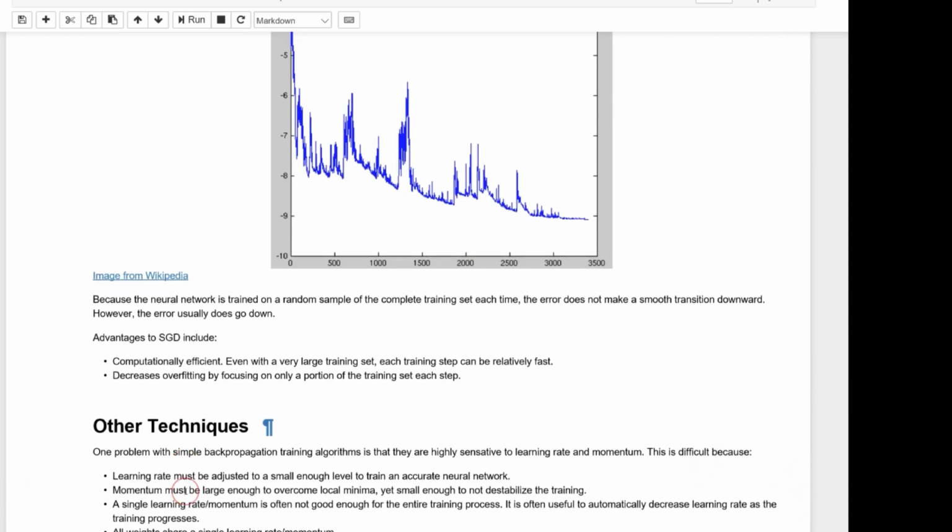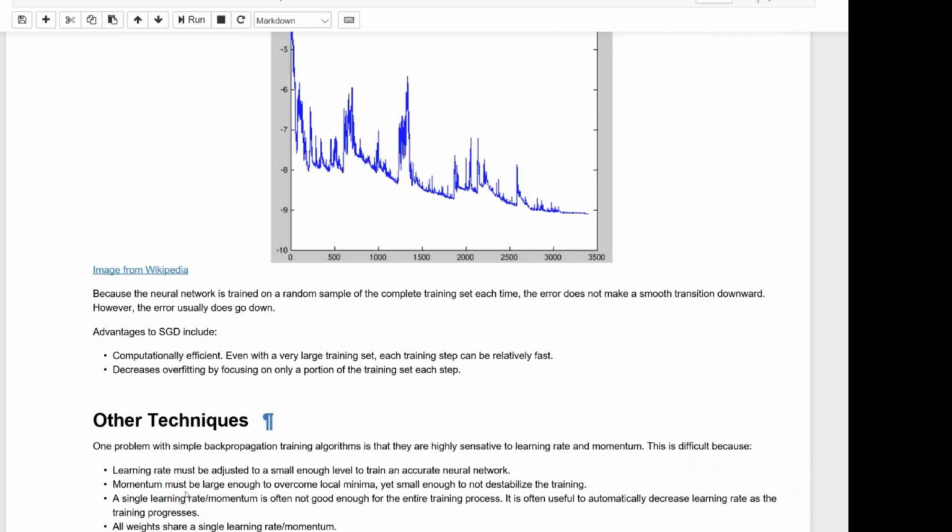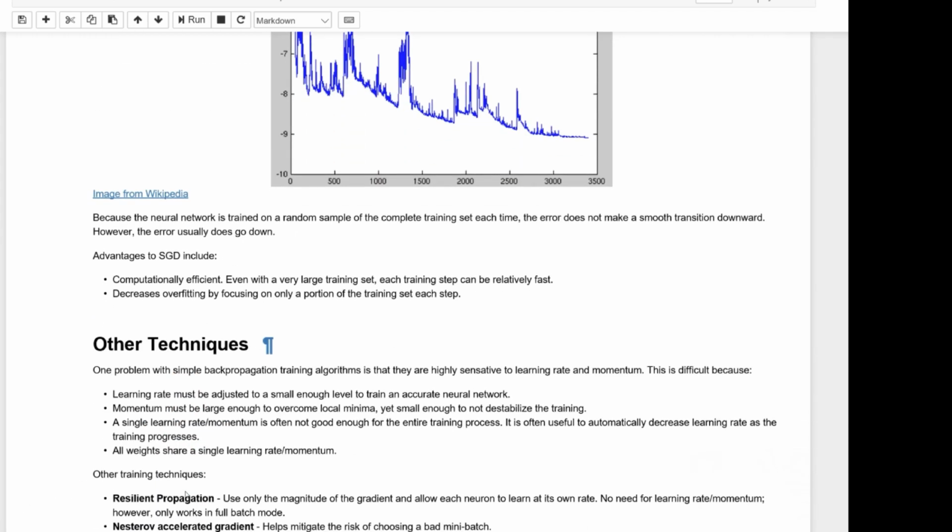And also there's a variety of other techniques. Like I said, backpropagation and gradient descent, that's just the main backbone. Some of these other techniques attempt to solve the learning rate and momentum. These are both hyperparameters. These are numbers that you need to tune along with everything else. You thought it was bad enough that you had to pick how many hidden layers and how many neurons you want on each hidden layer. Now you've got a learning rate and momentum, and you need to figure out what the best learning rate is, what the best momentum is, so that you will be able to effectively train this neural network.